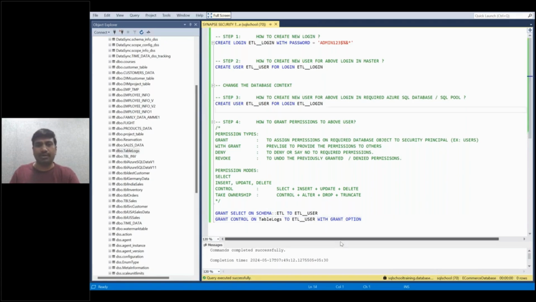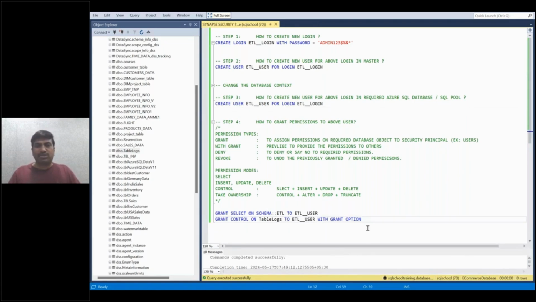I'm showing you in Management Studio. Where else can we try this? Please give a guess. We are right now doing it in Management Studio, right? Where else can we do it? Synapse. PySpark? No, PySpark doesn't know Transact-SQL. Yes, Synapse.